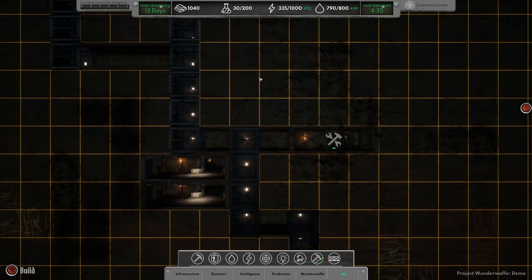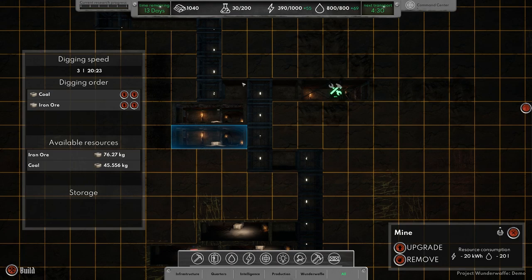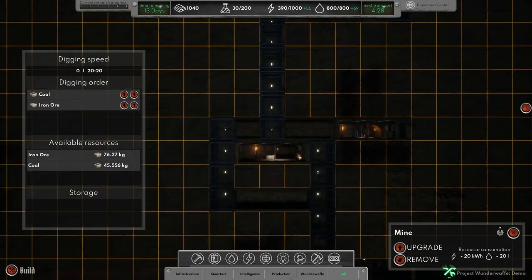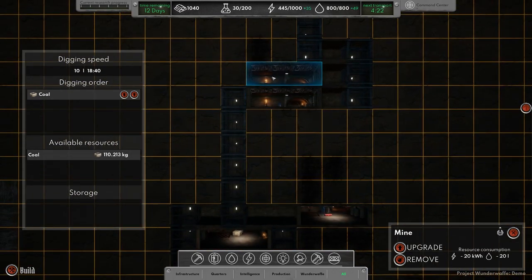There we go. Big stone source. Love to see it. So we can get something upgraded if we want to. Coal ore. I mean, do we have a great coal ore mining spot? That's not great for coal ore. That's decent enough.